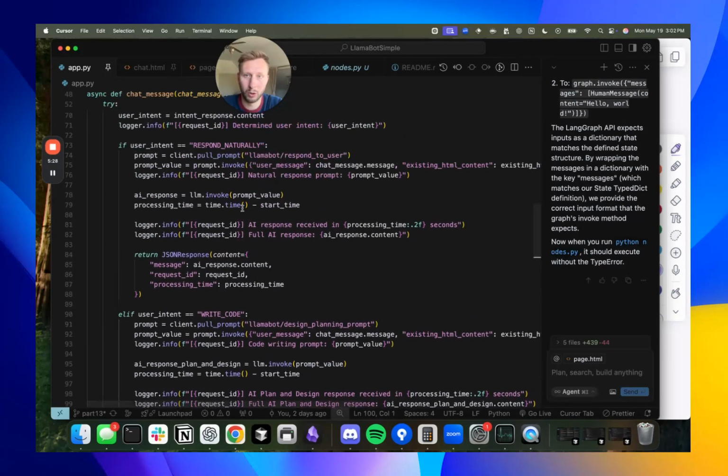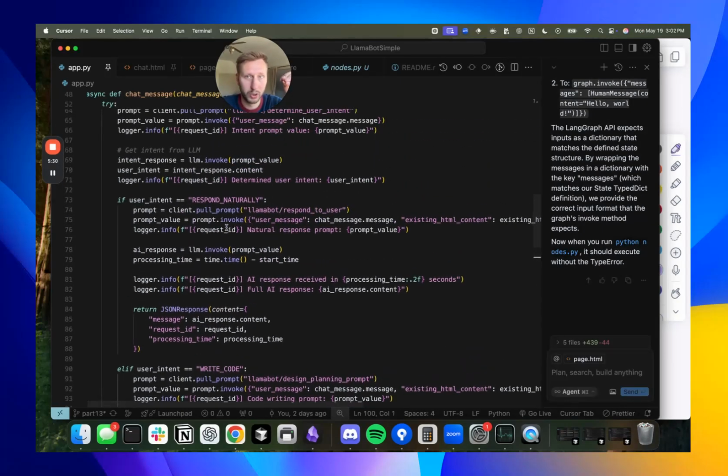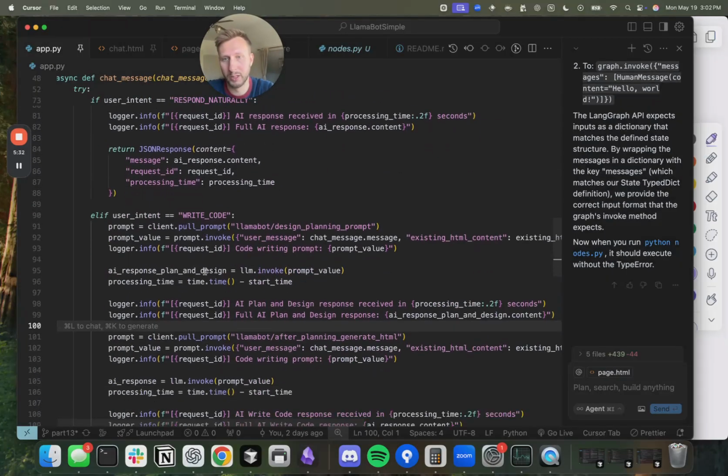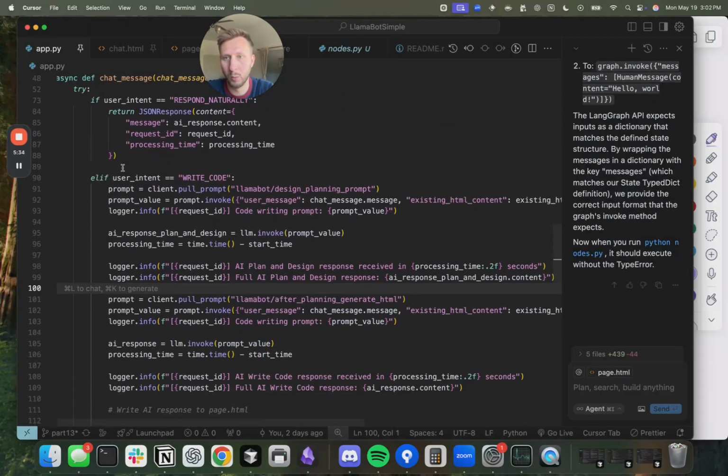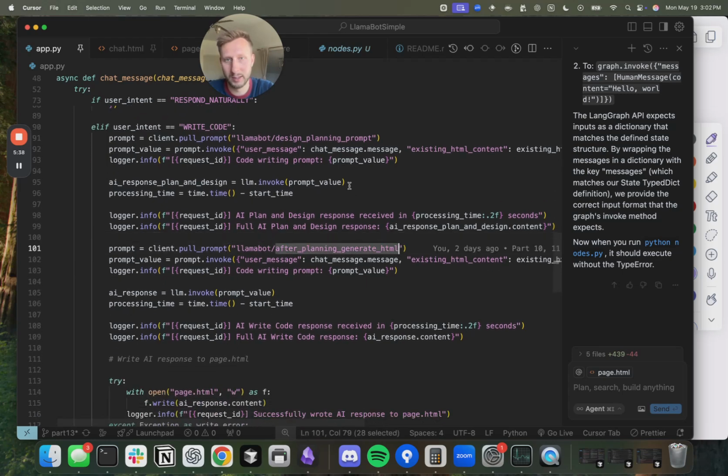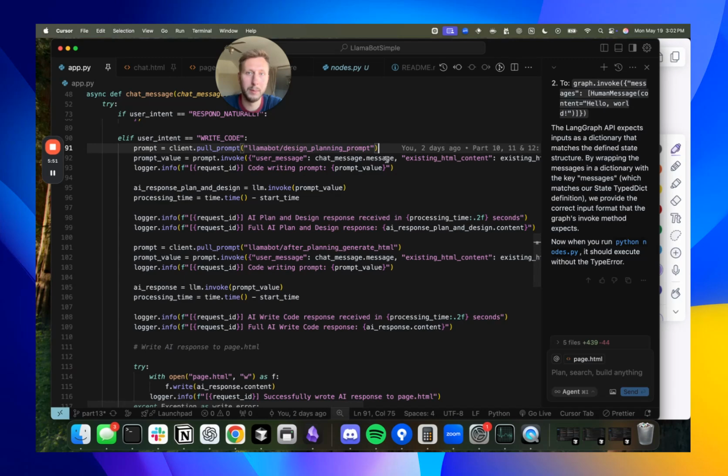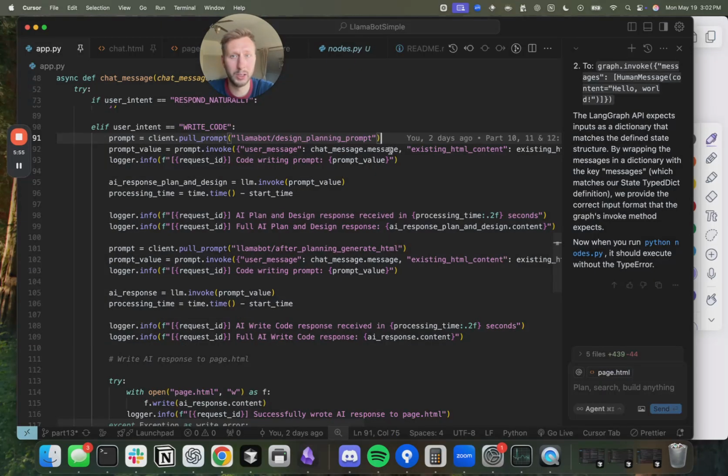What would happen to our code right now if we started to go down that path of implementing multiple branching points, where maybe at first they write code, and then maybe in this design planning prompt we would want to have the large language model not just respond with a high-level plan. Maybe we'll want to have it decide what the next step is, because it might not be writing HTML code right away.